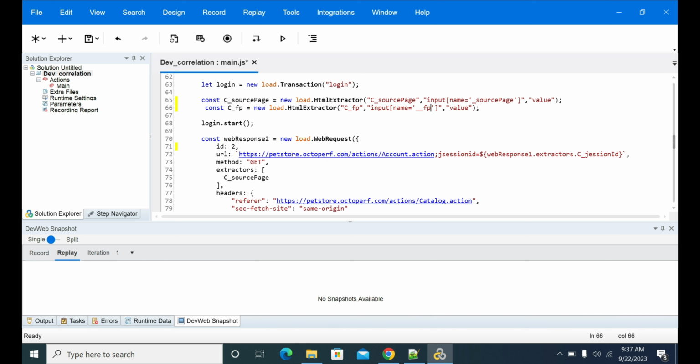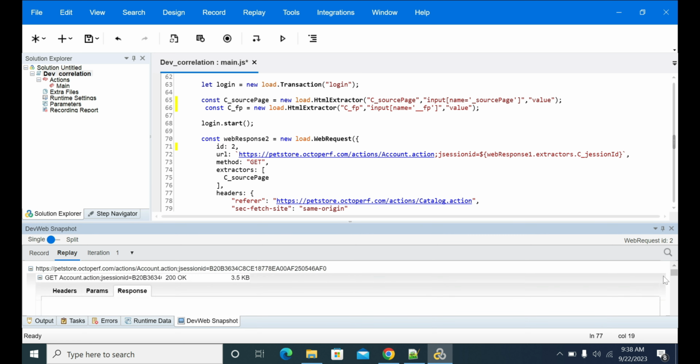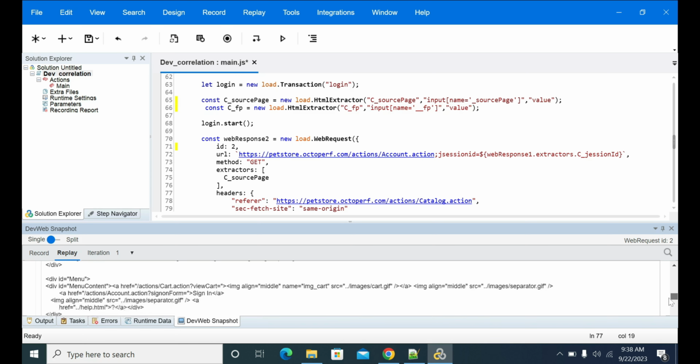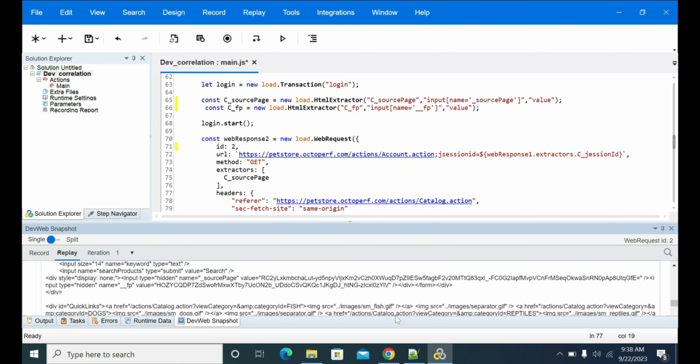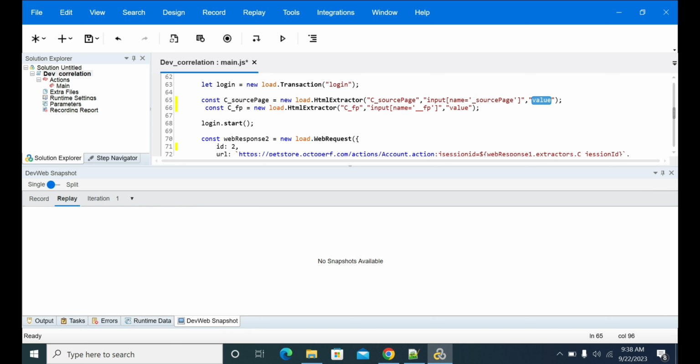Again I need the same value, that same value attribute. So if you want to capture some other thing, you can give the image equal, or you can take the anchor href, or the ordinal, like the first occurrence or second occurrence, and instead of value, you can give the href here. So it will capture the href value. Now I want the value attribute, so I'm getting the value attribute. Now I have created a variable.